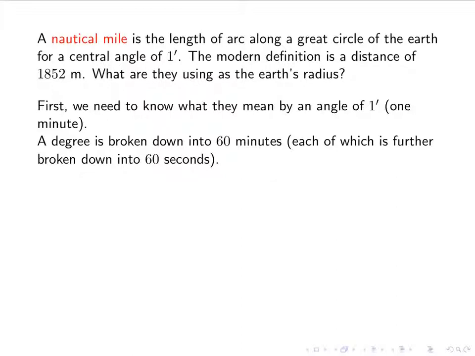So one minute is 1/60 degrees. If I want 1/60 degrees into radians, I multiply by π/180. If I do that, I get π/10,800 radians. This is a very small angle. A minute is 1/60th of a degree, and a degree is 1/360 of a circle, so it's a very small slice of a circle.